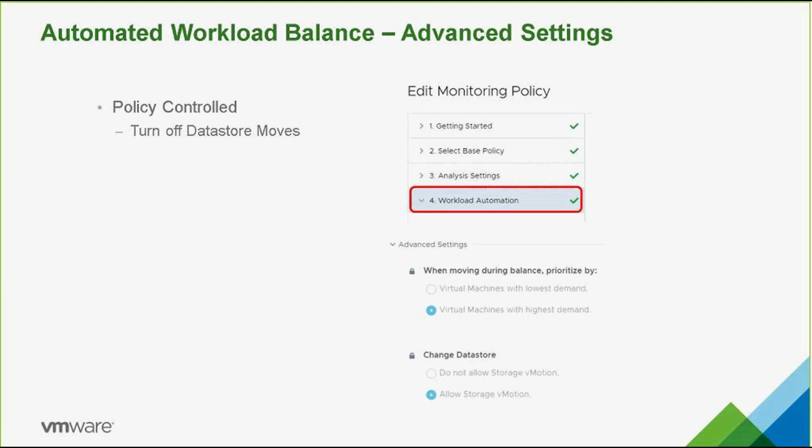There's another advanced setting which I want to talk about, which is what do you want to move? When you are facing trouble or when you are about to face trouble, do you want to move your monster virtual machines, which are not monster from a size perspective, but from a perspective of utilization, the ones which are demanding more resources? Or do you want to move smaller buckets which are demanding less resources, but you can move a bunch of them to get resources available? So those are the 2 extra options which you have within the settings. And we'll look at them when we do the demonstration. I'll pause here at 35 minutes.